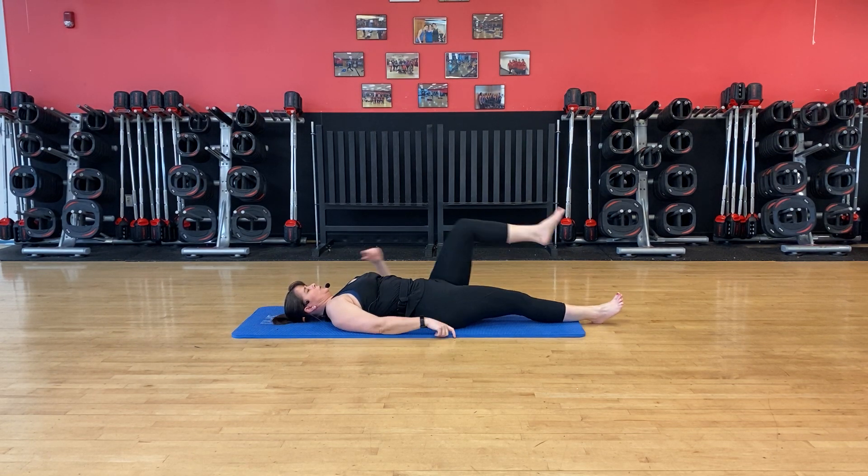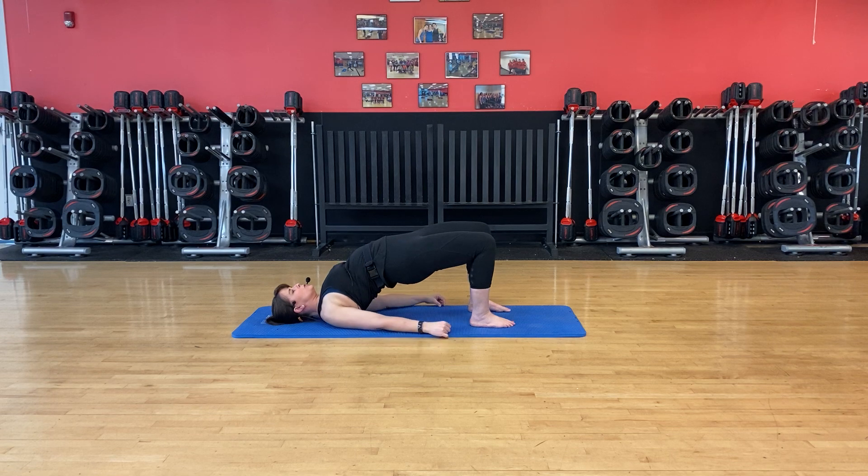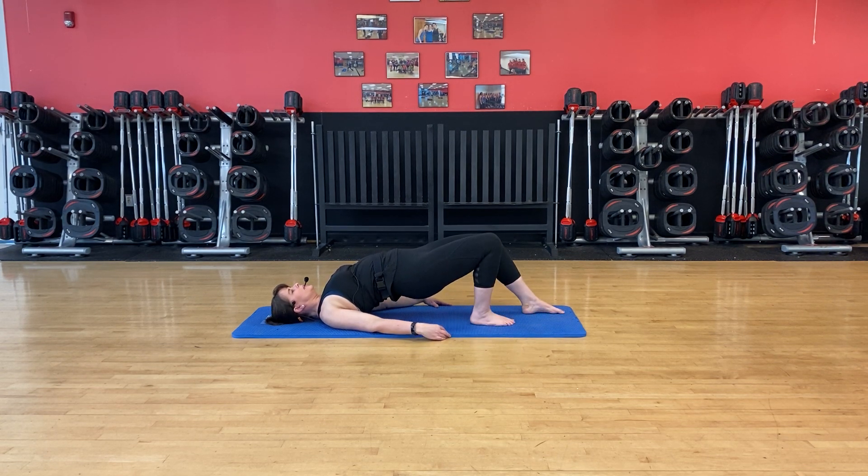Let's give those abs a little break and move to your posterior chain. Take your feet pretty close to your rear end — you should almost be able to touch your heels, about hip distance apart. Start with a hip tilt: just lift the hips off the floor and lower down. Squeeze your butt every time you lift up for that extra isolation. Press the feet firmly into the floor, lifting up just a couple inches to start. Now let's do a full bridge — press the feet into the floor, roll your hip off the mat and pull your vertebrae off one at a time, climbing onto the shoulders. From the top, keep the hips square and take a little walk: front foot steps out, back foot out, front foot in, and in. Lightly step — keep the hips high the whole time and square to the ceiling.